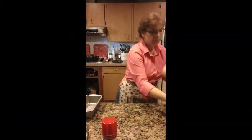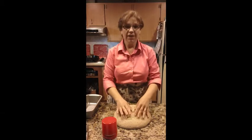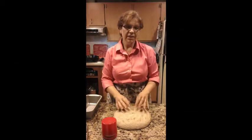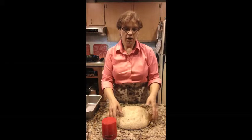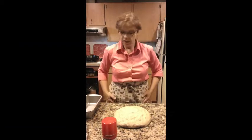Oh, that smells heavenly. And that is a good looking dough. It's nice and soft, it's spongy and springy. If yours isn't like this, something's not right. You've either added too much flour, your yeast isn't good, or your water was too hot. Sometimes people put too hot of water in with their yeast and kill their yeast.